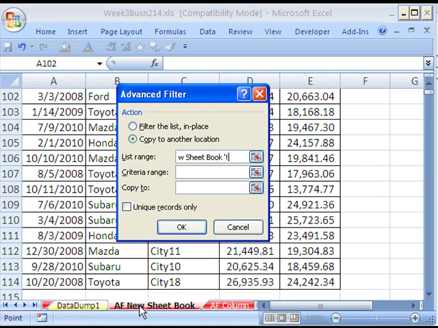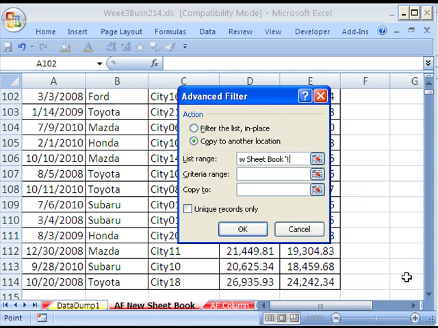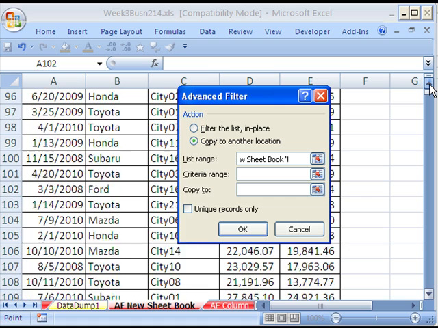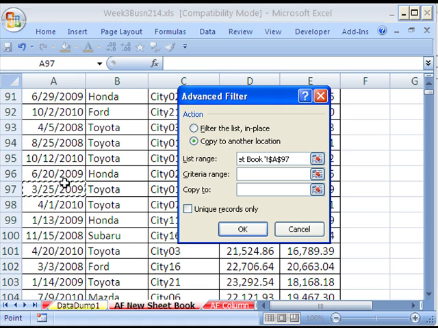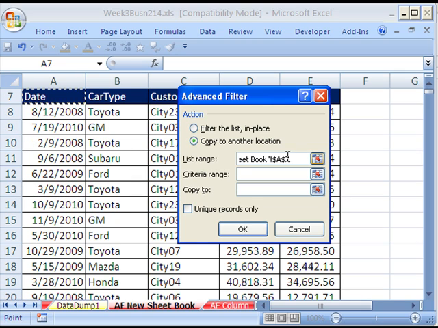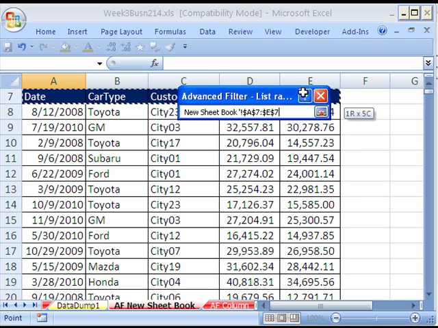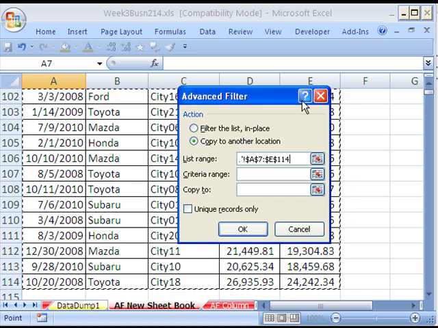Now I'm going to make sure and get the sheet I want. I'm going to click here. I don't want to scroll all the way up. Notice it put an A97, but if I Control Up Arrow, it gets right to the right range. And notice it just changes because it's in point and click edit mode. So now I can just redirect it and then Control Shift Down Arrow, and it has the right range there.